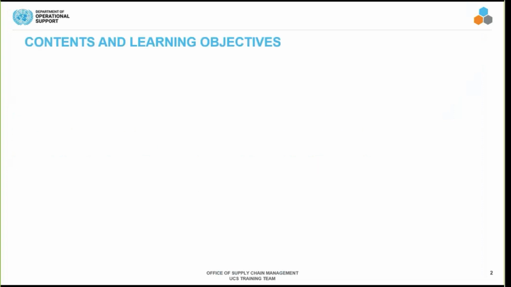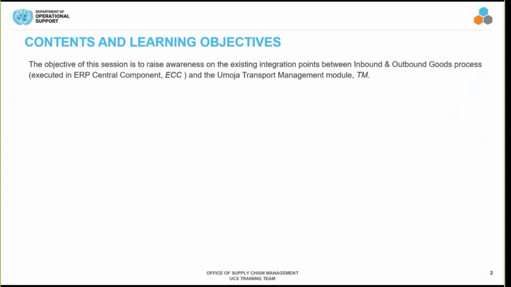The contents of today's presentation and the learning objectives are to raise awareness of the existing integration points between the inbound and outbound goods processes, which are executed in Umoja ECC, and the Umoja Transportation Management module called TM.